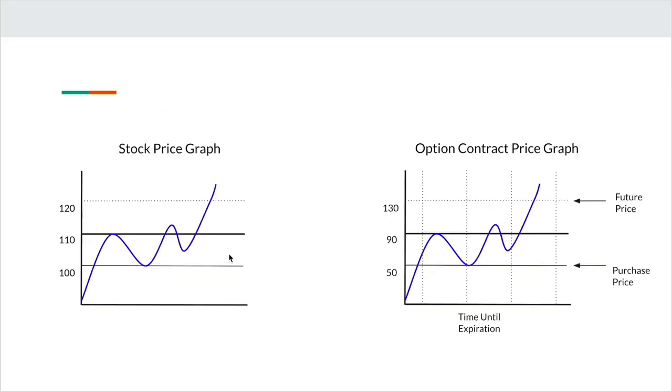So like I said, if this does not go in your direction, let's say the stock, instead of moving up this way, goes up and then goes down, the value of your option is going to go down with it. And if it doesn't recover by this expiration point, let's say that this is your expiration point, and it still goes down, you will likely lose all your $50 on that trade, but you only risked $50 rather than risking $400 here.